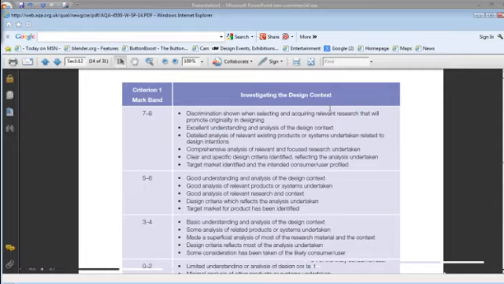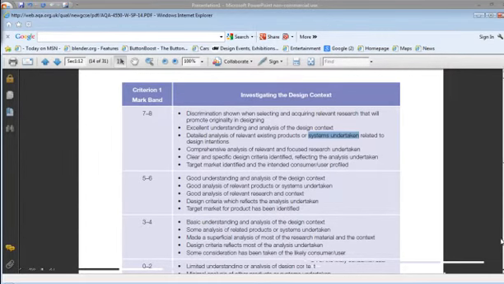It does say here that we need to show an excellent understanding of the design context, and by this we mean that we're actually going to take the corporate identity, break it down into the names, what makes up a name, and prove and show and justify that we follow the process to come to a solution. It also says that there needs to be a detailed analysis or a comprehensive analysis of the relevant existing products and systems. The design process is a system. What we're hopefully going to do is use the design process and justify it to show that we've created a solution.